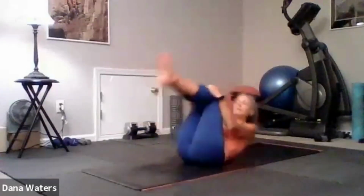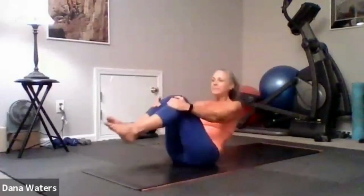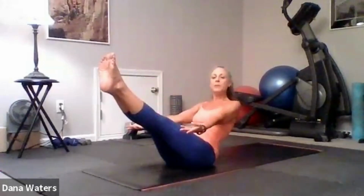Last time, if you're rolling, everyone, find your balance on your sit bones. Engage your core. Your shins can be parallel with the ceiling, or you can extend your legs and boat. Arms are by your side and just hold.